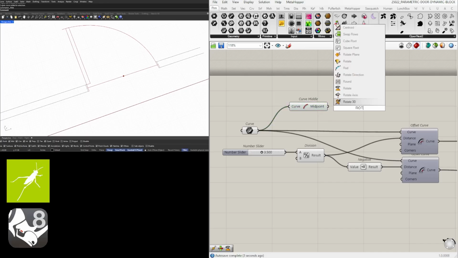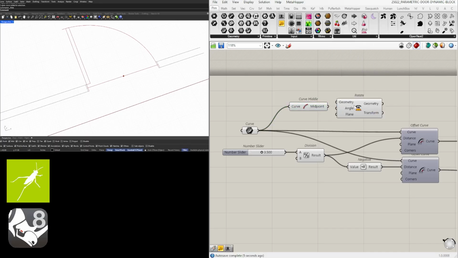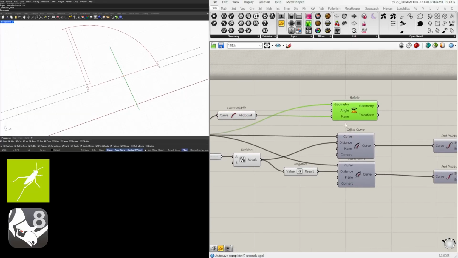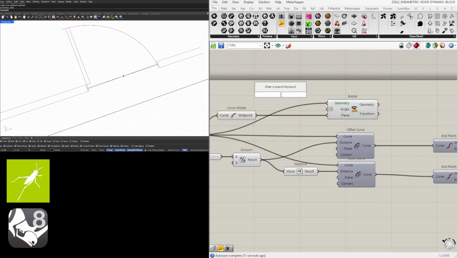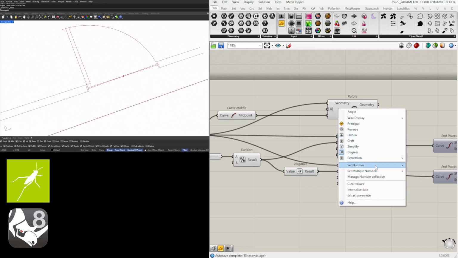Then rotate this original line segment using this midpoint as the plane, the line segment as the geometry, and then the angle here, it's going to by default be 0.5 of pi, but we can also change it using degrees and then using 90 as a number here.